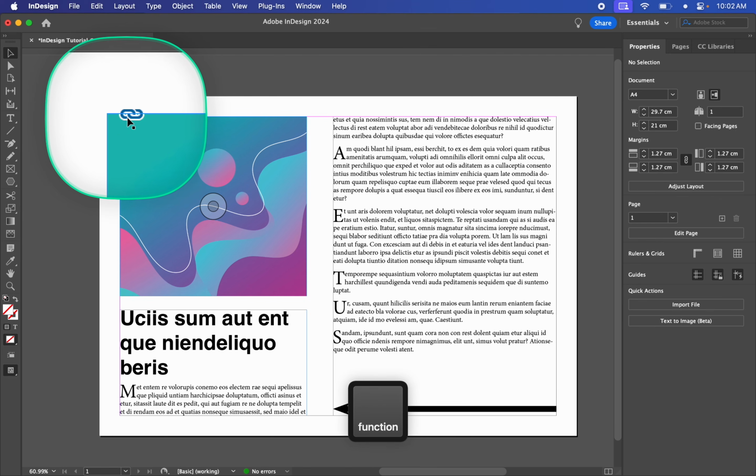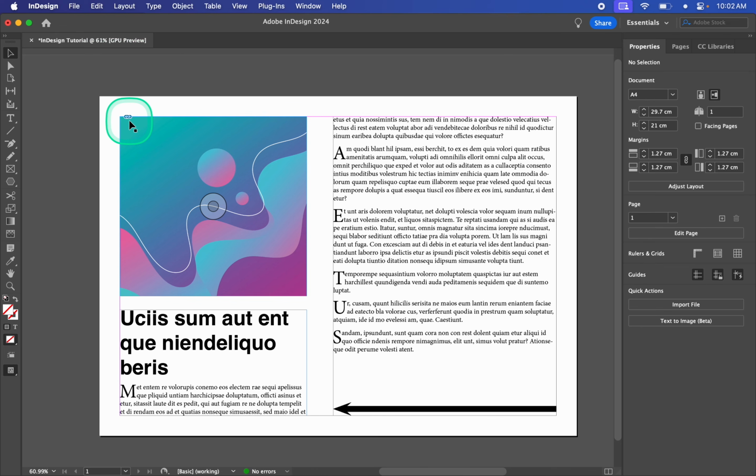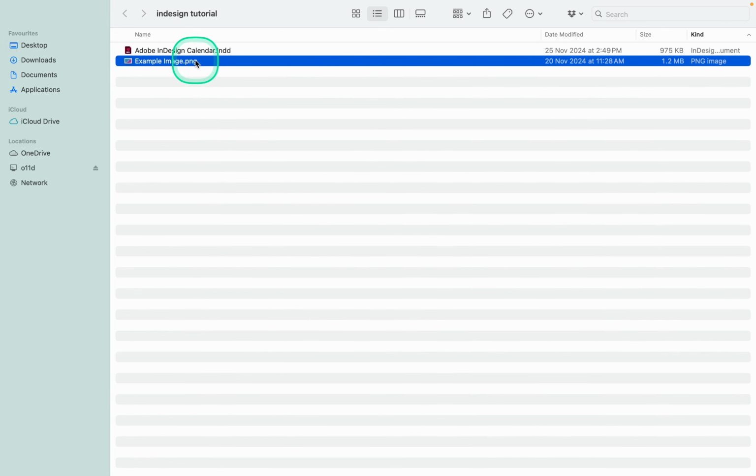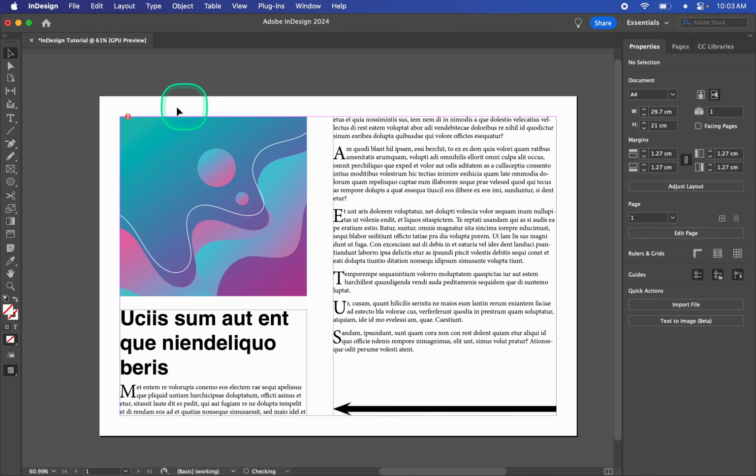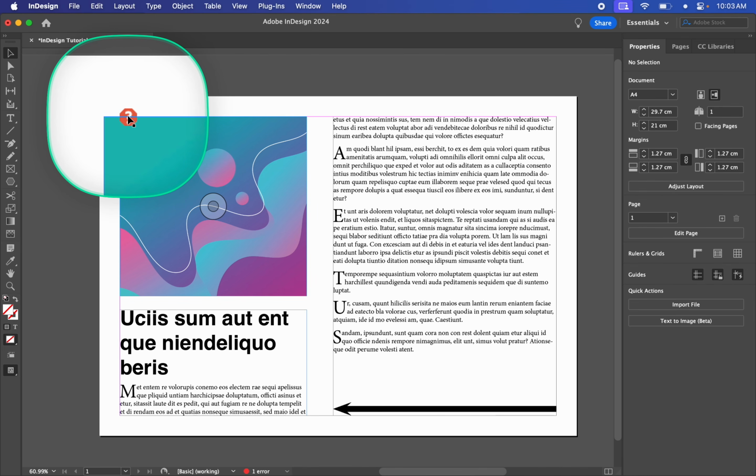But what this means is our image is linked into our InDesign document. It is not inside of the InDesign document. If I was going to save this and send it to another person, this image would not appear to be in here. It would show a preview of it, but it would be very pixelated and it would have an ugly error here. For example, if I delete this from my files, you see we get this error here.